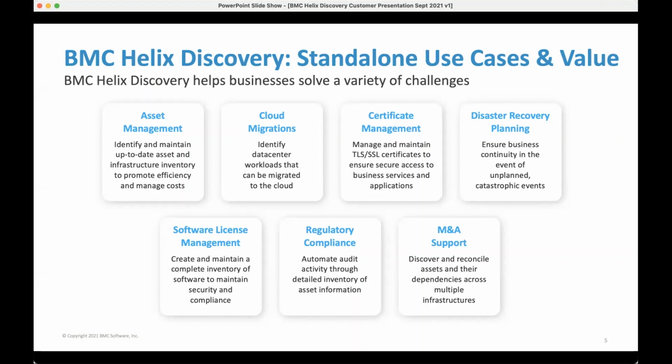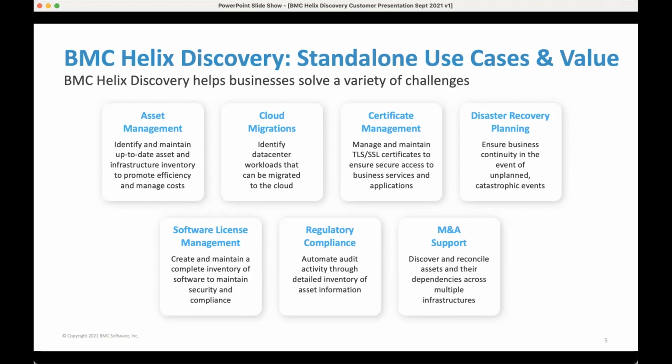Another area that's really helpful is around mergers and acquisitions. Some of our customers are constantly bringing on, whether it's a new acquisition or just different areas, like a hospital bringing on different hospitals in different regions. They're able to quickly deploy a portion of Discovery that we call Outposts, that I'll talk about a little bit later, so they can quickly discover everything in these new environments and start off having that up-to-date inventory and understanding what's in those new environments as they bring them online.